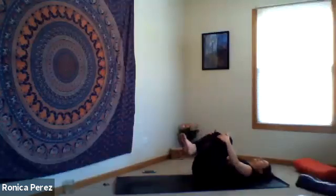And then inhale. We'll come back to center. Bring your knees in again. Give yourself a low back massage while rocking from side to side. And roll out your ankles here while you're doing that, going in one direction and then go in the other direction.